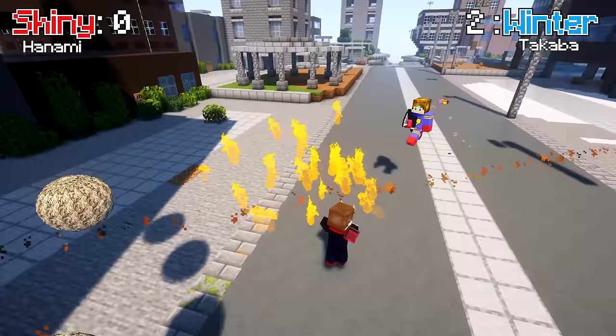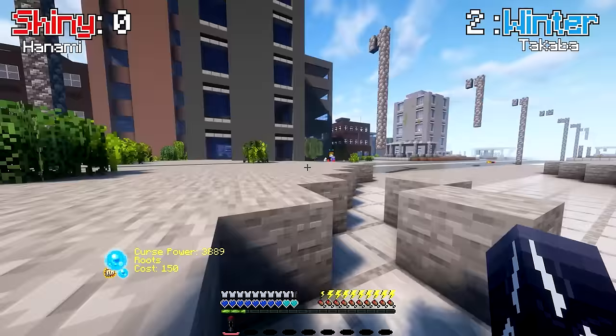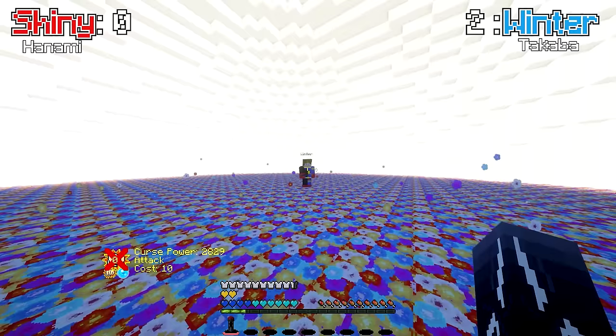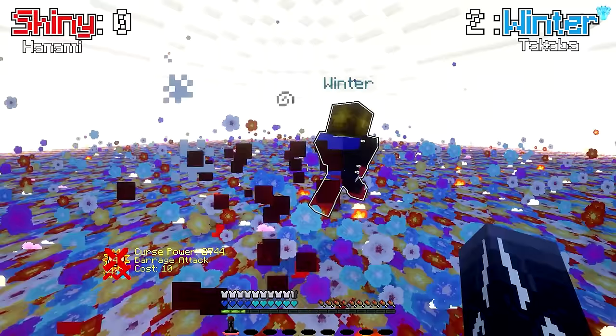Shit, you're putting me on the spot. You're doing okay damage. Okay. As long as it's okay damage, we take those. Yeah, a solid no damage. Okay, wait, surely you take damage inside my domain, right? Why does Takaba have domain expansion? What is this? What the hell?